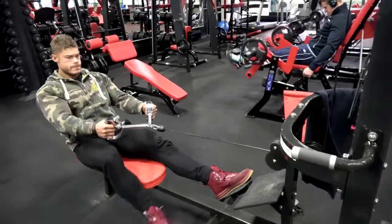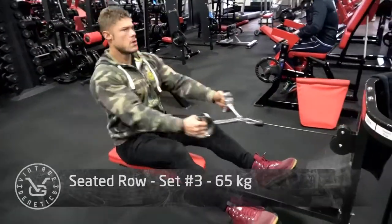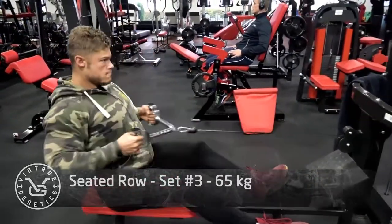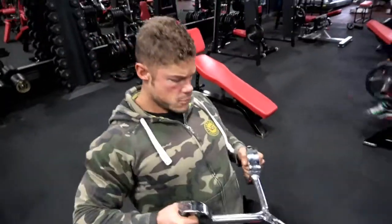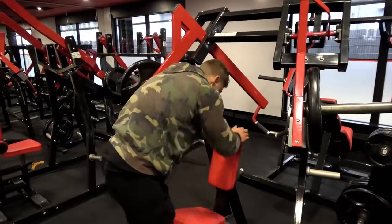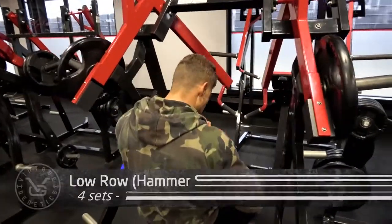The machinery here is pretty awesome. As you can see, I'm doing a seated row — I really want to work on that back thickness. I'm going to work a lot of rowing movements when doing back, with minimal pull-down movements, because they both work thickness but also width if you use full range of motion. Today I'm using quite a lot of Hammer Strength machines.